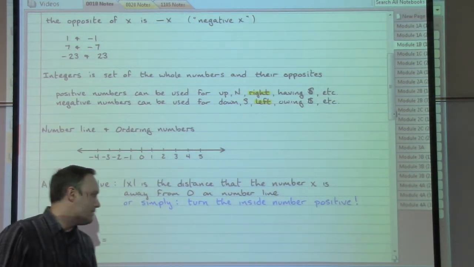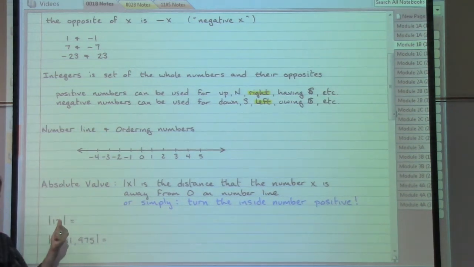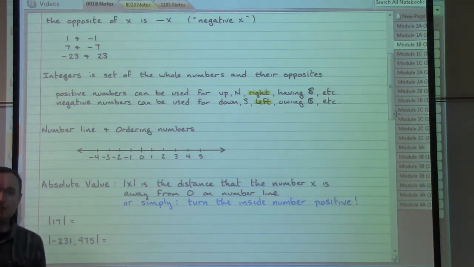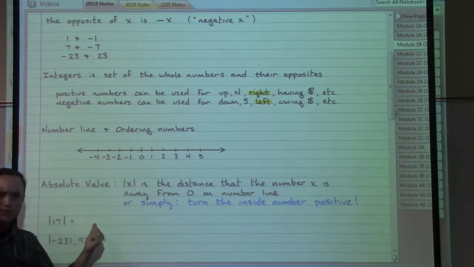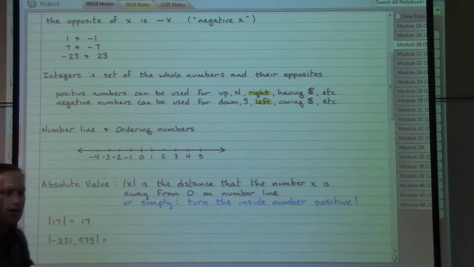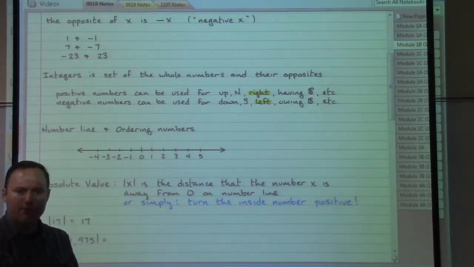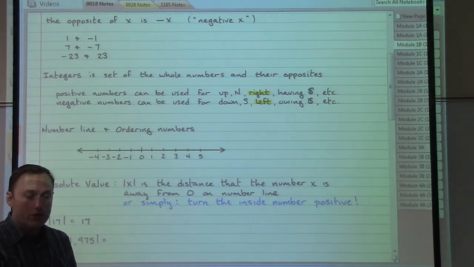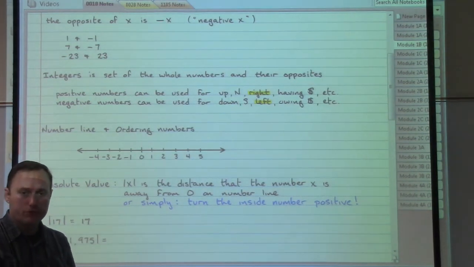So if I plop you down at 17 and tell you to walk back to 0, you're going to just go 1, 2, 3, 4, 5, 6, 7, 8, 9, 10, 11, 12, 13, 14, 15, 16, 17. I've landed on 0, and so the answer that you would be presenting, the number of steps that you walked, would be 17. Well, if all we're doing is counting the number of steps, then it doesn't matter where I plop you down on the number line. You're just going to start counting steps, 1, 2, 3, 4, 5.